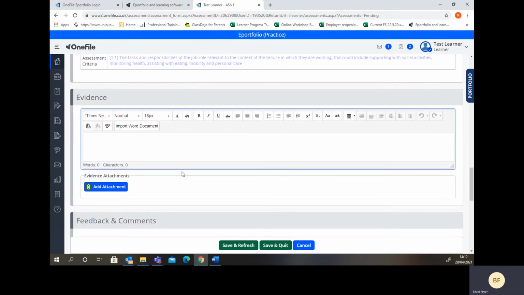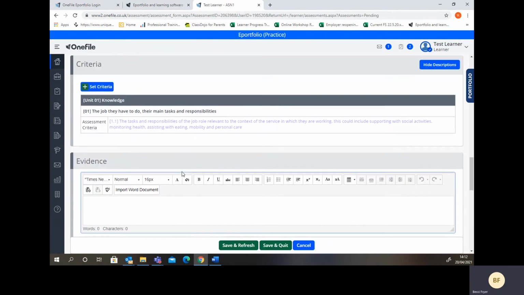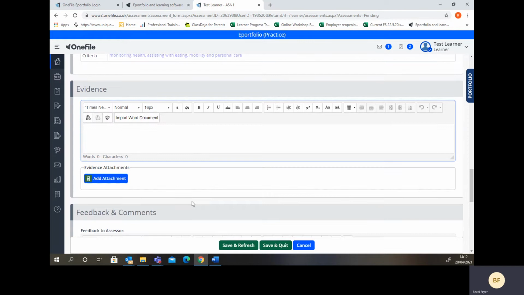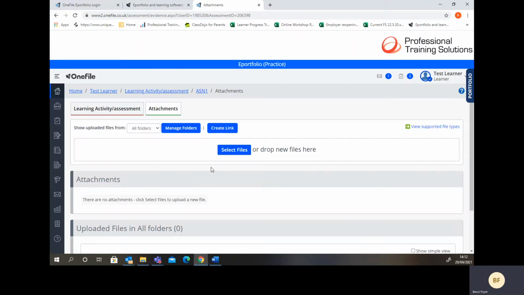And the difference with this one is it has these two blue buttons here, the set criteria, which actually you do not need to worry about. That will be how your assessor goes in and marks your work, but also enables you to add the attachment. So once your work is completed, you would upload it here. So you add your attachment, which will take you through to be able to select files from your computer.